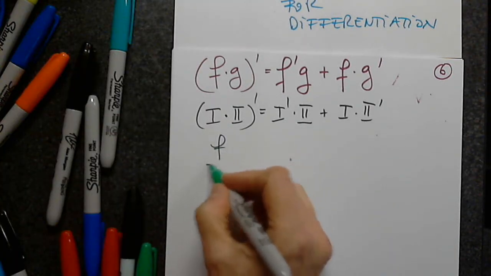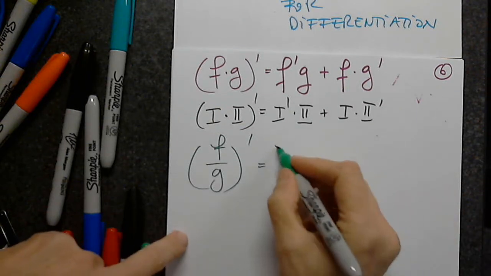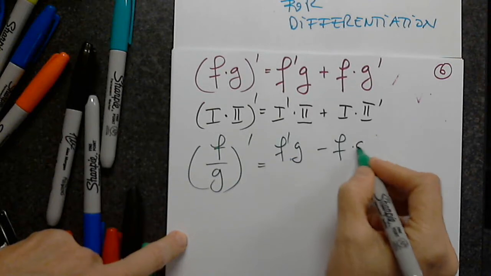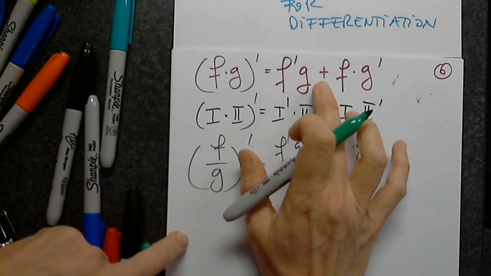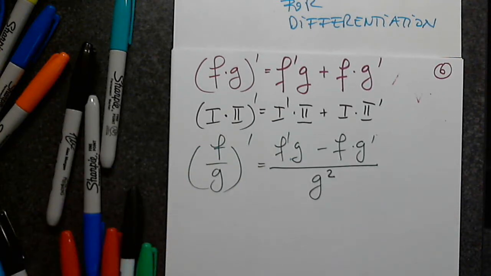What about the quotient rule? So when we have a ratio of two functions and we need to differentiate, yes, Justin? Is it f prime over g minus f over g prime? No, it would be the same thing at the top with minus, and the denominator would be g squared. So this is f prime g minus f g prime. The same thing as the product, but minus. And everything divided by g squared, not differentiated, just g squared.